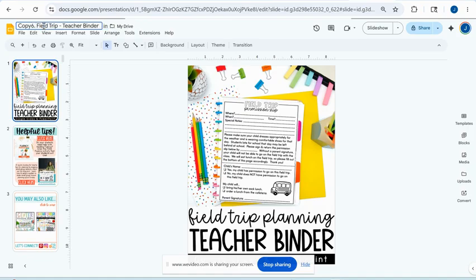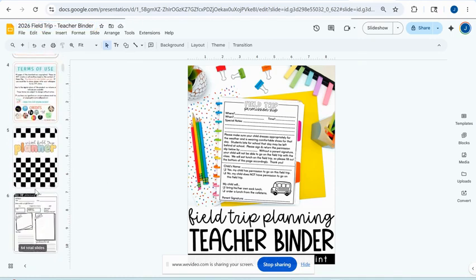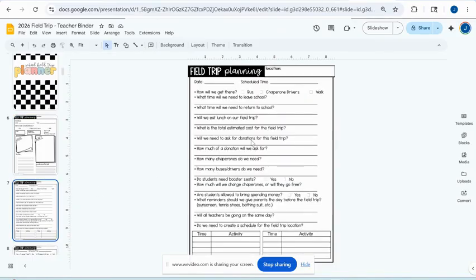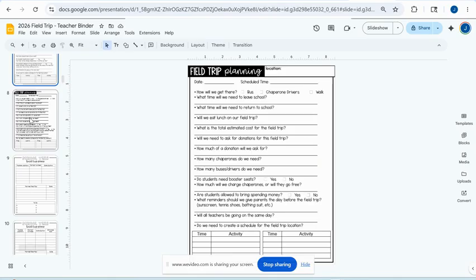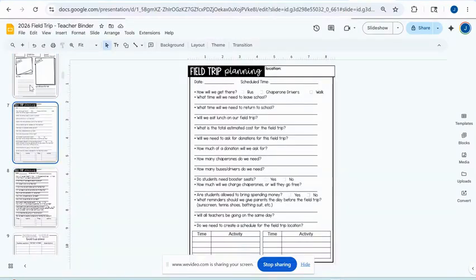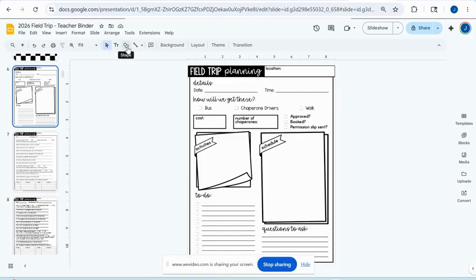At the top left corner, you can change the title of the document if you'd like, and this will automatically save to whatever Google account you're logged into. Some of the pages you're not able to edit parts of, and if you want to edit those parts, I'll show you a quick little tip of some things you can do to make changes if you'd like to.